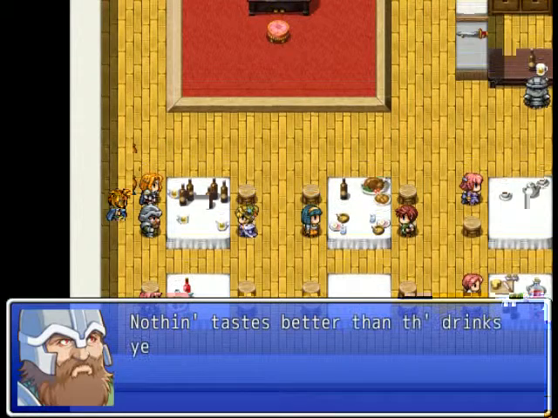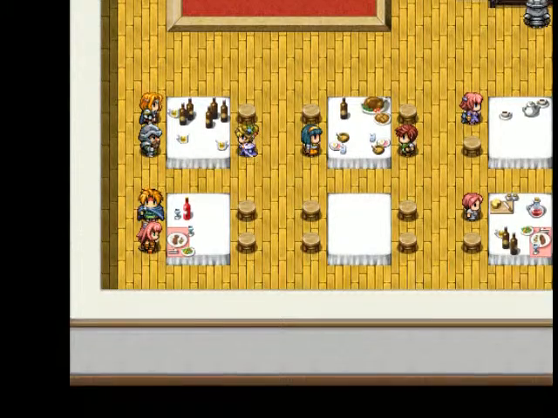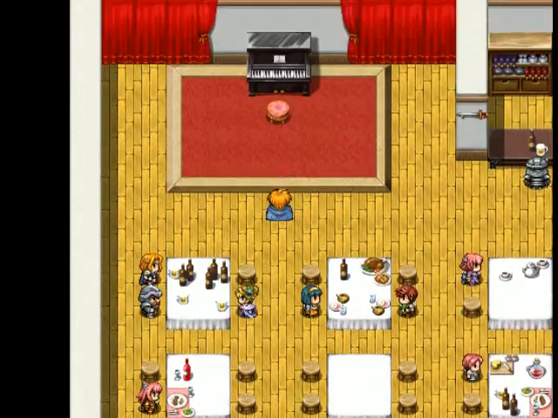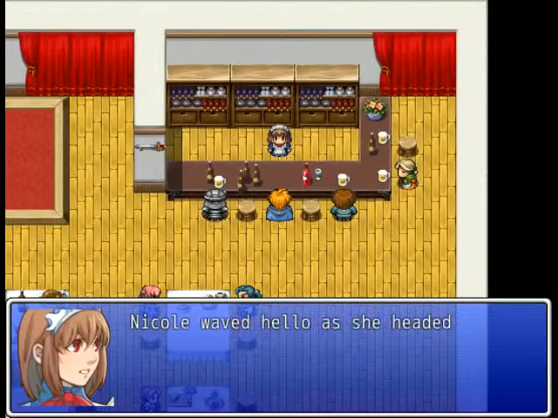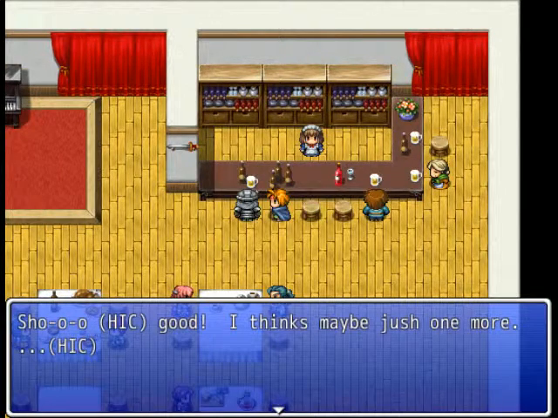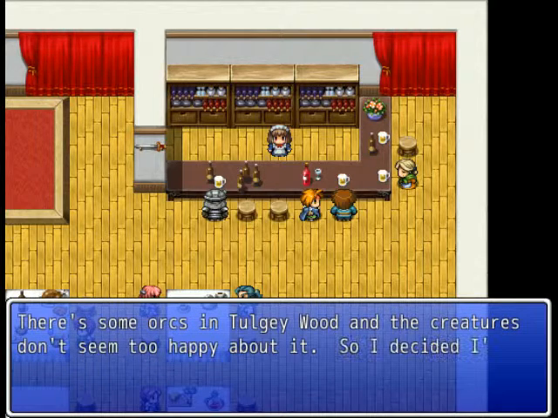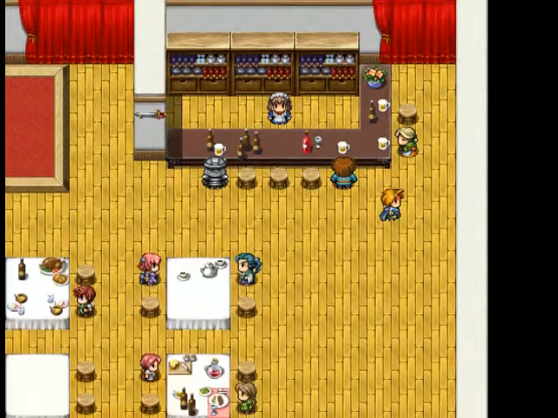Fight hard and play hard. Look at that. It's a dwarfy sounding dwarf. I bet that's the archer percent. Well, I wonder if like each of these people gives you something. I can't mess with the piano. Pet frog. Show! Good! I think maybe just one more. Oh boy. Orcs in Tolby Wood. I'm gonna guess I will be fighting orcs.